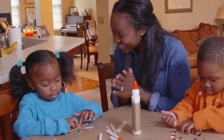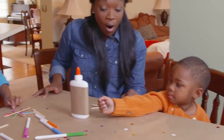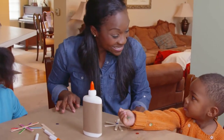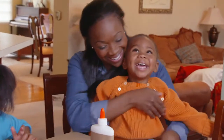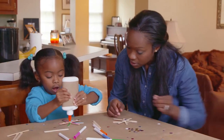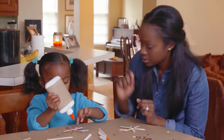Olivia? I love it! Can you find me a star-shaped sequin? Give mommy a star. Oh my goodness! This is so good! I want you to pin all of it, like all the way across? Okay. All the way across from here.